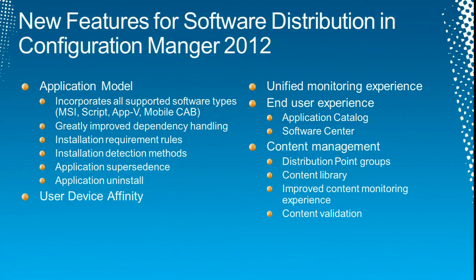App-V, give me a virtual version of an application. If I've got a Windows mobile phone, maybe a Windows mobile cab, and some other deployment types we'll have coming up in the future. So you create those, and then based on the conditions and everything else you set, you don't have to figure out which one each individual user gets or which computer gets. You just say, make this application available, and then when the user tries to run it, we figure out how to present that application to the user.